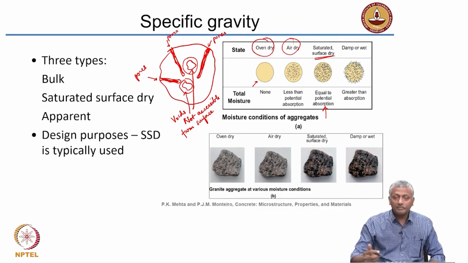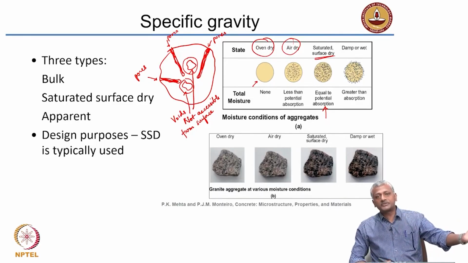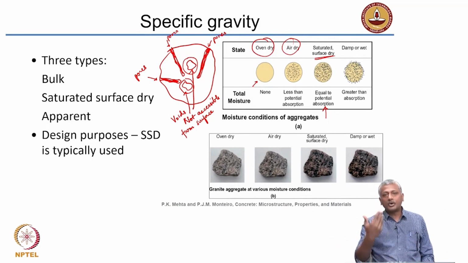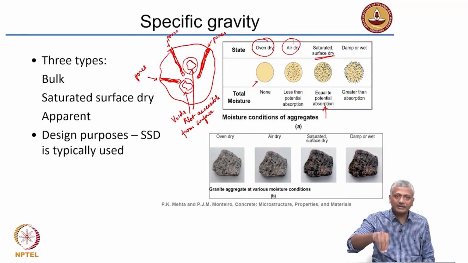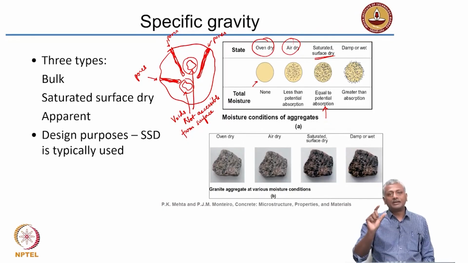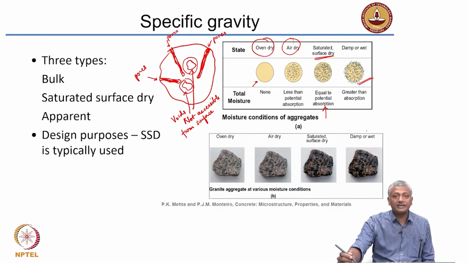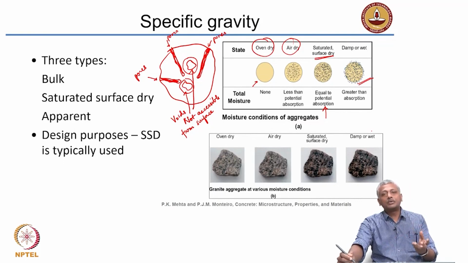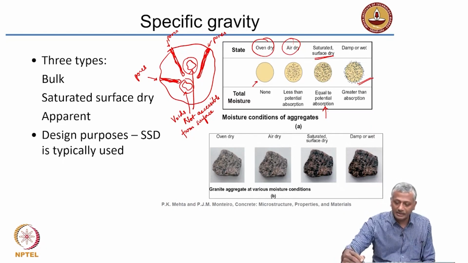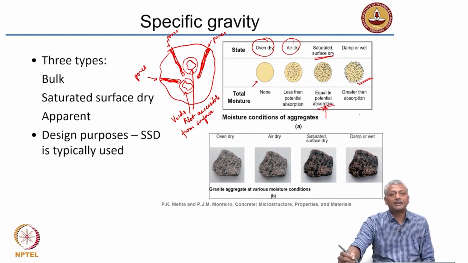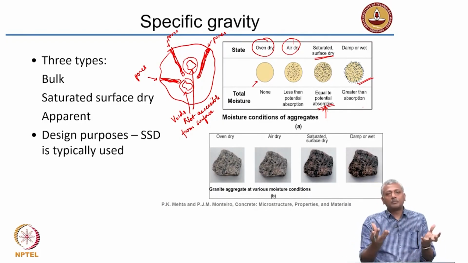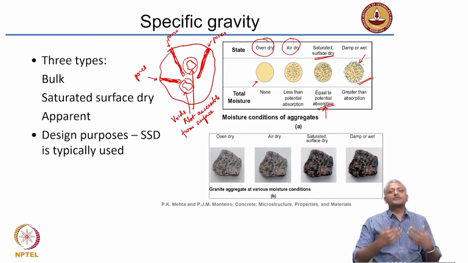But then when you have aggregates lying outside in the job site subjected to rain, you have moisture which is completely saturating the aggregate and also leaving behind a film of water on the surface. That is called wet aggregate, where the moisture content is greater than the amount that can be absorbed by the aggregate. So, this is exactly equal to potential absorption level, and this is more moist than absorption level. So, when you mix the aggregate into concrete, you have excess water that is coming in because of the aggregate.